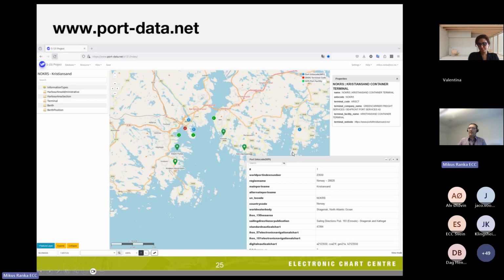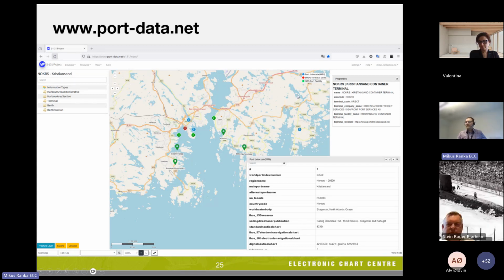The port database is already linked to an official port UN/LOCODE database, SMTG, and the ISPS port facility database. So that is when you open, for example, this is Kristiansand's harbor. That is what you would already see without adding any data at all.